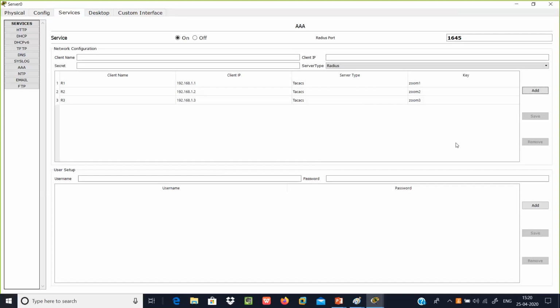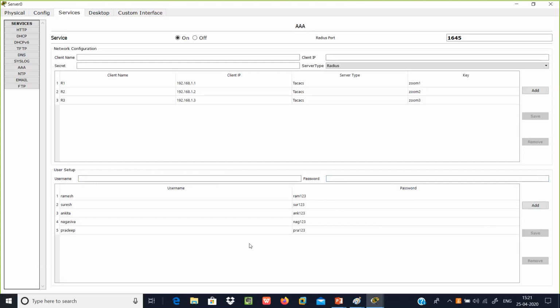Right? Now user setup: all usernames, which are employee names. For example, Ramesh, Suresh, Rajesh, something like that. Ramesh, password RAM12, add it. User 2, Suresh, SUR123. Like our employees' names. Ankita, password ANK123, add it. Username Nagasiva, password NAG123. Like Pradeep, PRA123. Something like this we need to add.